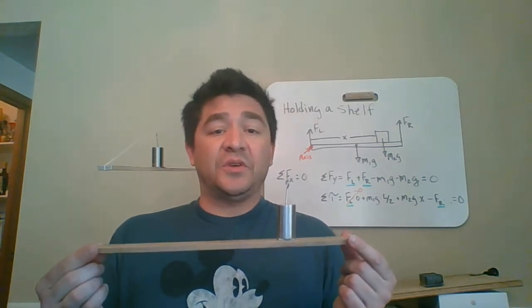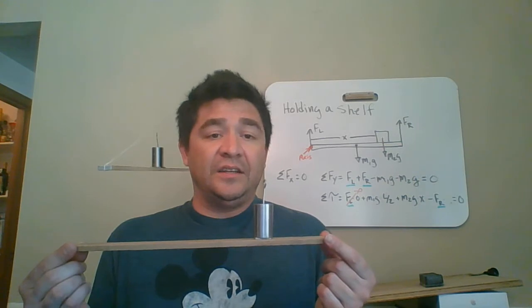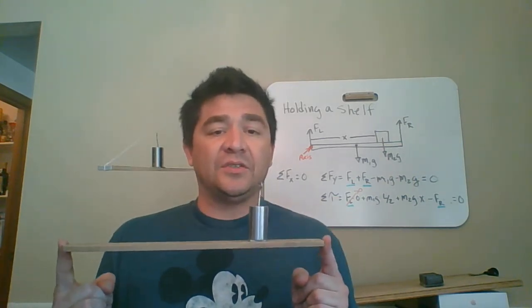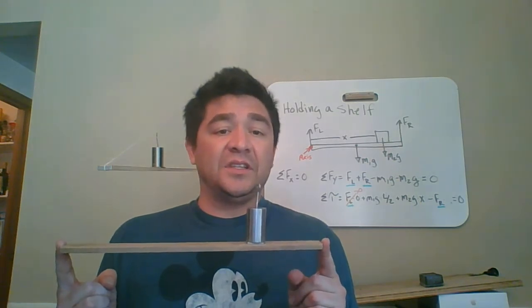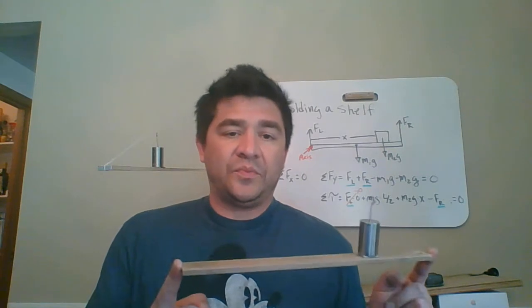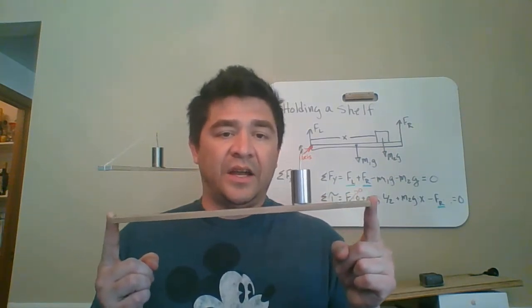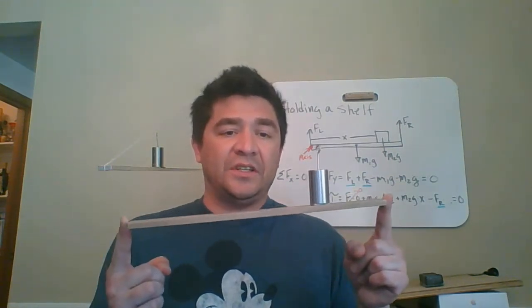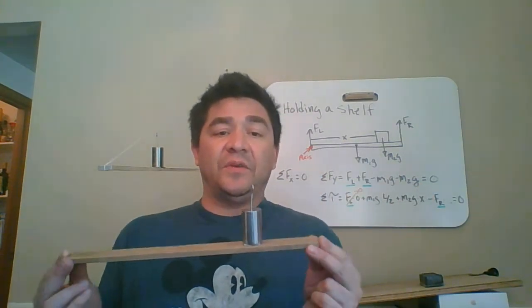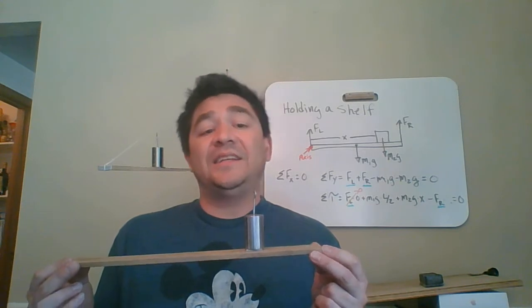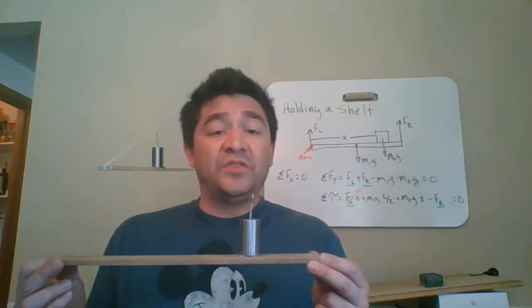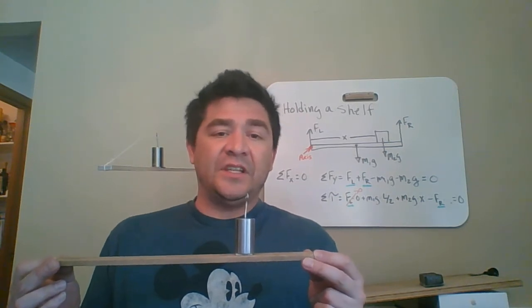So then sum of forces in the x is 0. There are none. Weight forces and my hand forces are vertical, straight up. So no forces horizontally. Forces in the y, I'm going to pick up to be positive, so the two up forces, left and right, are up, and then the two weight forces are down and negative, and those add up to 0. So there's one equation from the sum of forces in the y, and I have two unknowns, so I need a second equation to be able to solve for those. So then I move to my torques, since my sum of forces in the x didn't help me out.